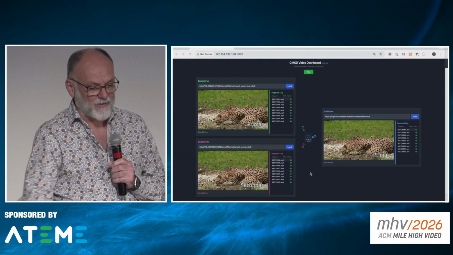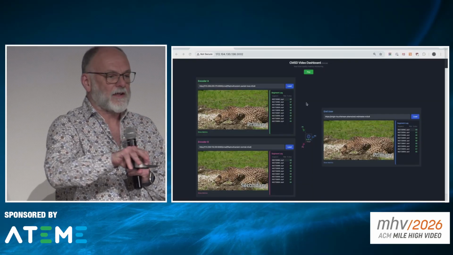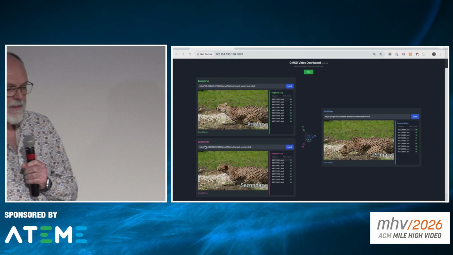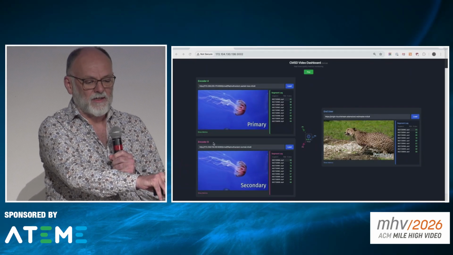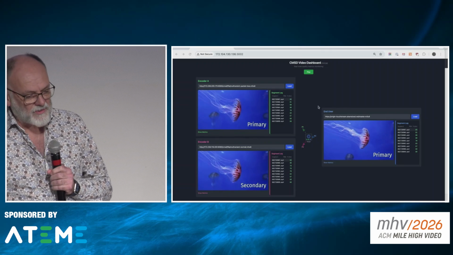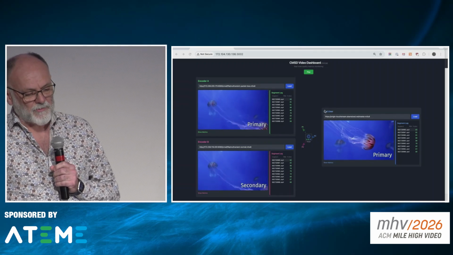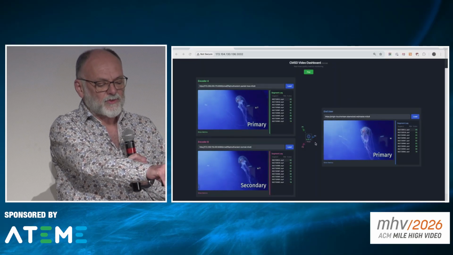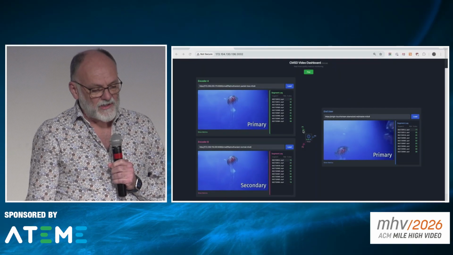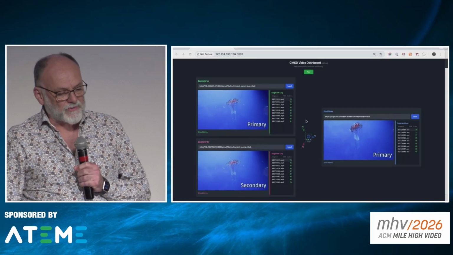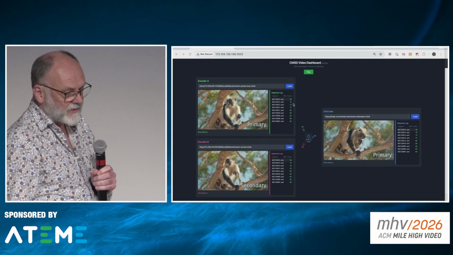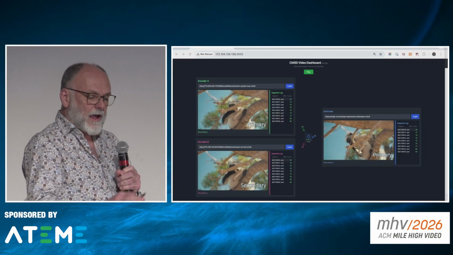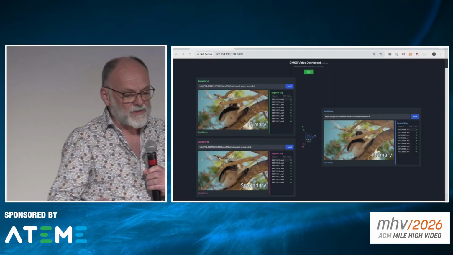Okay, play, yeah, good. Okay, so we created this little player dashboard with three players on it. On the left-hand side, we've got encoder A and encoder B. We burnt in primary and secondary into the videos, and then obviously on the right-hand side, we've got the CDN version, which is the end user, a couple of seconds later. But what we've also done is we've just taken out that score, that little green number on the side, and they're all good and green, which is great. And we'll inject some packet loss in a second, and what you'll see is the MQA video score drop, and you'll see it switch from primary to secondary.